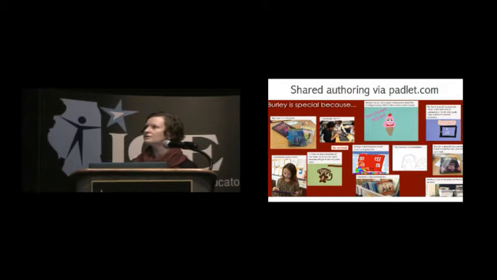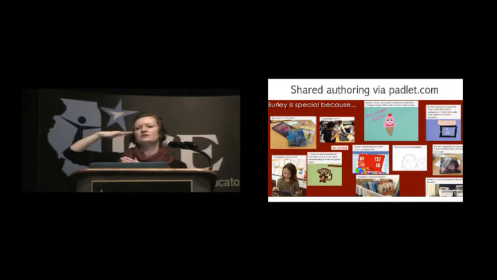And so you can see how it looked, and it was really very engaging and pleasant and visual. Kids could choose to make a diagram, they could choose to make a collage, they could choose to take a photo or do a drawing, whatever it was they wanted to do to share some aspect of what was special to them about our school. And then each student was able to post. And so again, rather than my partner students having to navigate through all of these individual student blogs, everybody's contribution appears in one space and in a way that's really visual and appropriate for the young kids. We're also always trying to think of ways to get over the language barrier.